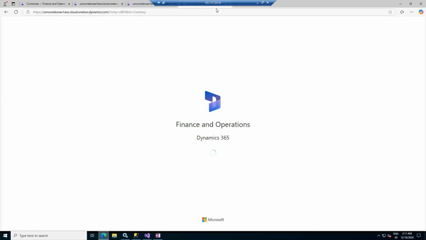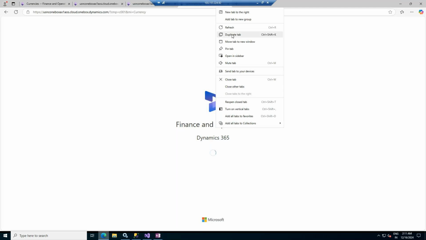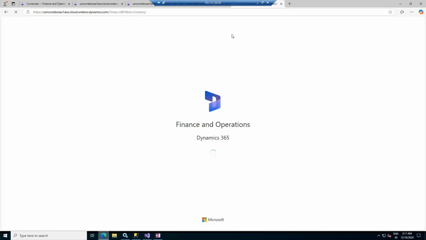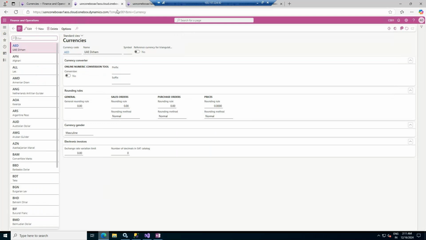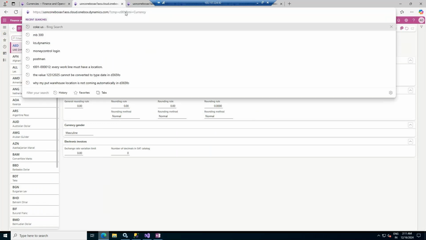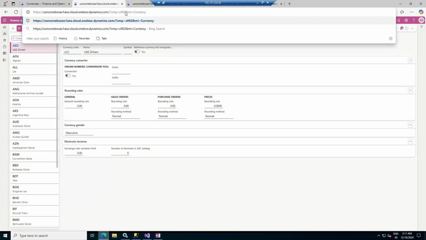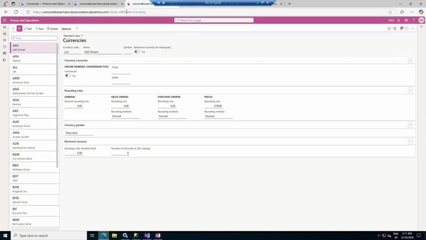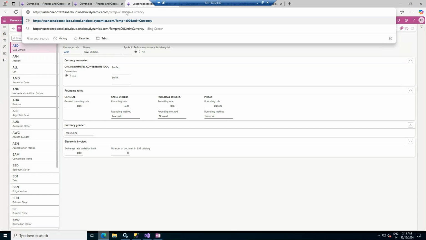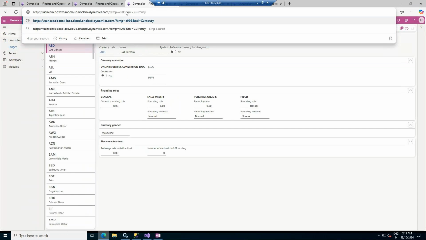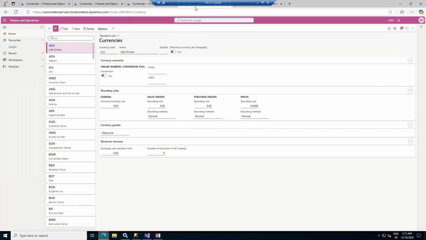Why I am doing manual configuration, you can ask me. Is there any way out in which you can import the data directly from your Excel sheet? Yes, that is also possible. For that, we need to go for the DMF, the data management framework, that I will show you. You need not do configuration one by one. You can simply copy paste it. The configurations can be copy pasted.